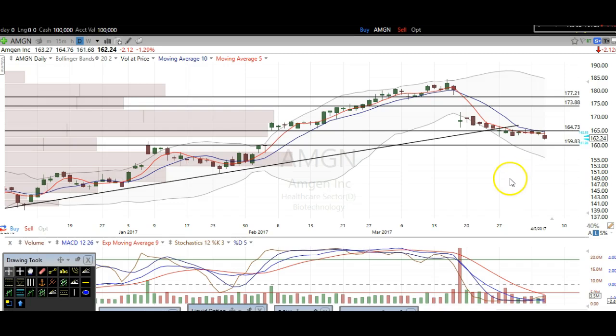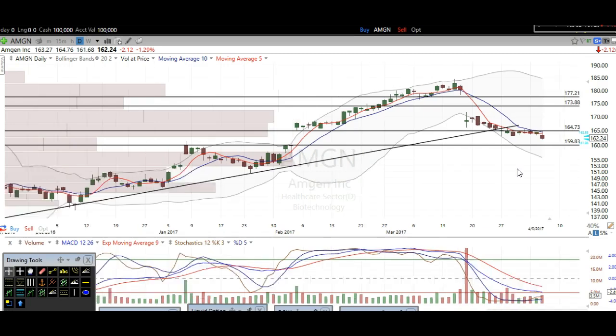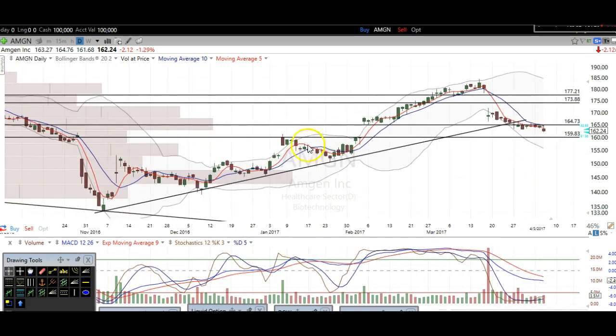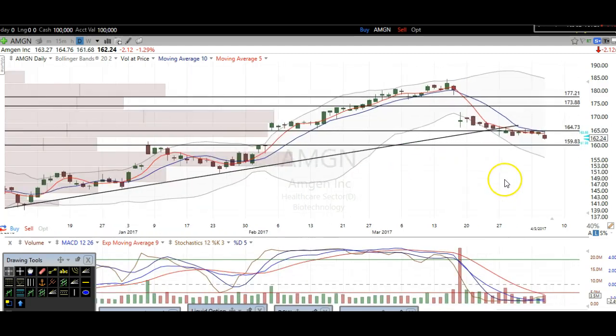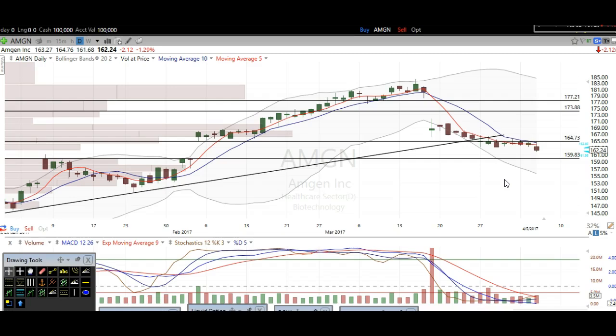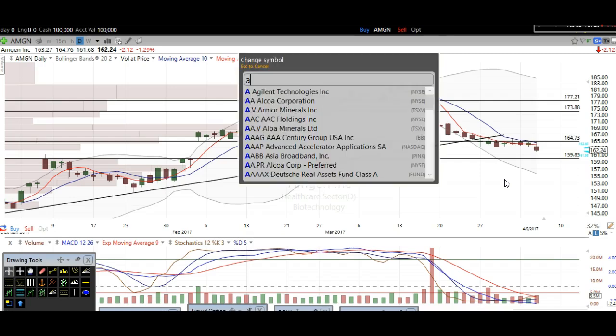Now we're headed into another level right here at about 159 to 160. That's about $2 or $2.50 below us. So that was support right here based off of this previous resistance there as well as there, and it's also the gap fill. You can see there was this gap between these 2 days right there that would fill once we hit down towards 160. The next one we're going to take a look at is AGN.